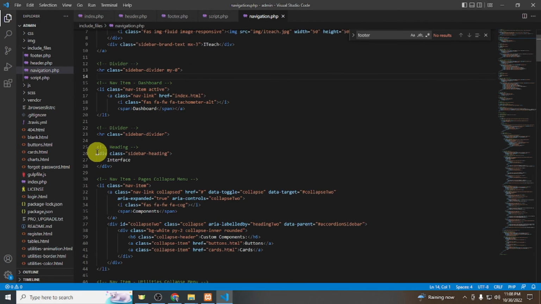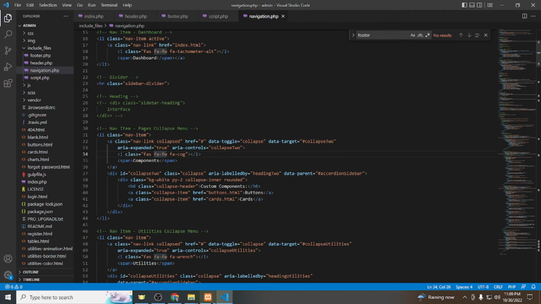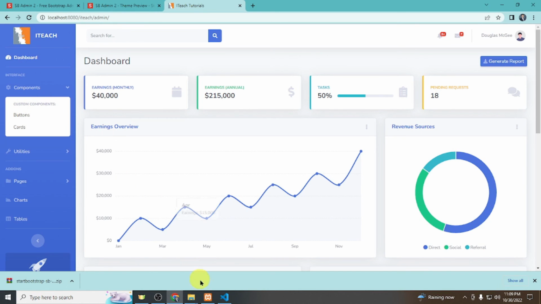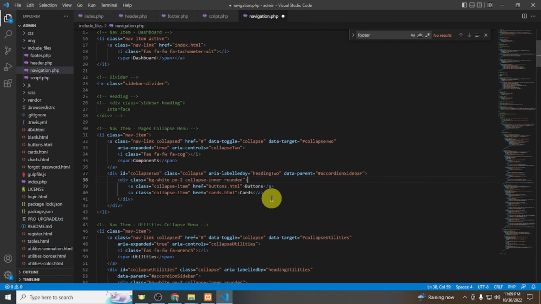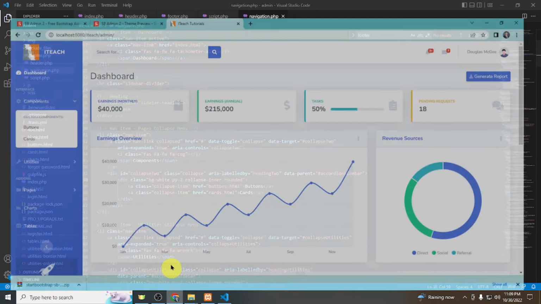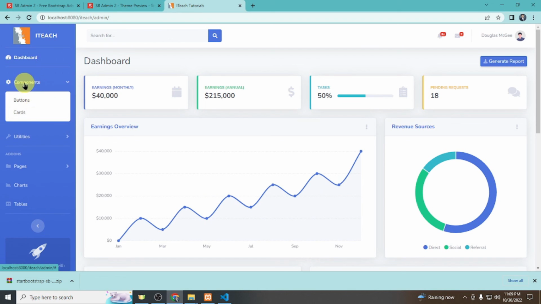This one I will just comment. And then the components, I will remove this also. This one, custom components here, I will remove this. And then let's refresh this one.